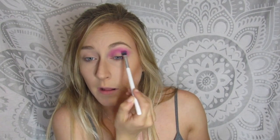You guys can already tell that was with an extremely light hand and extremely light dip into the palette, and look at how much pigment and color is all over my eye. And this isn't patchy at all. I'm not sure if you can tell through the camera, but I blended that out. There's nothing sticking to my lid. There's not really a dark spot. If there is, that's my fault from having various touches while I'm doing this, but it's definitely not the shadow. It's just going on so nicely. It's so intense already, and I'm barely doing anything.